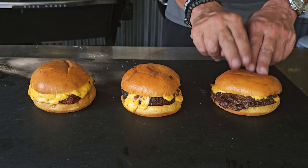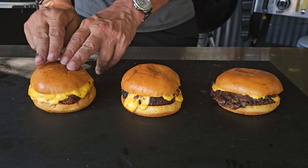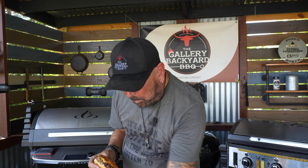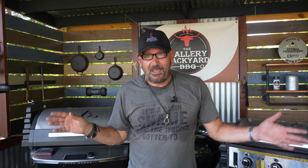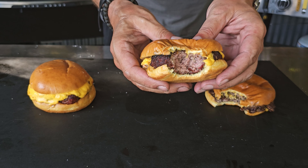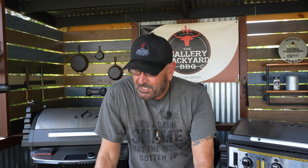That was a little bit nerve-wracking for sure — it is never easy when you're in a confined space with three things going. I do hope I nailed all the temps. Let's go in with that taste test — we've got the classic smash burger, the Weber kettle, and also the reverse sear. Let's go in with that smash burger. I read it all the time on the different groups on Facebook and people just don't understand how a smash burger could be so good when you're squeezing all the juices out of them. I am telling you, that is a 10 out of 10.